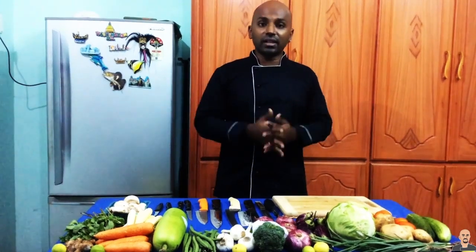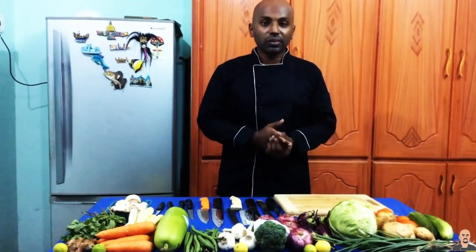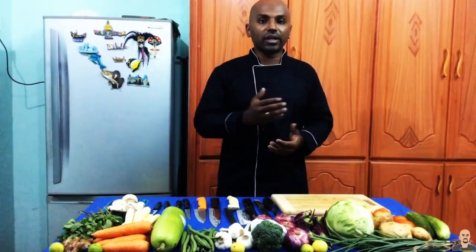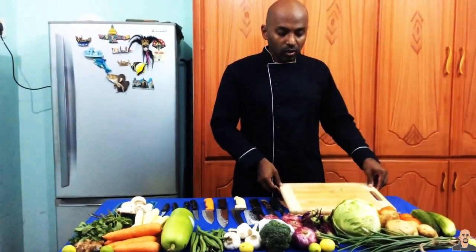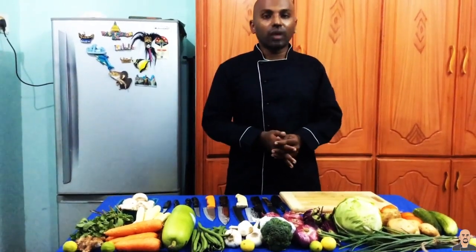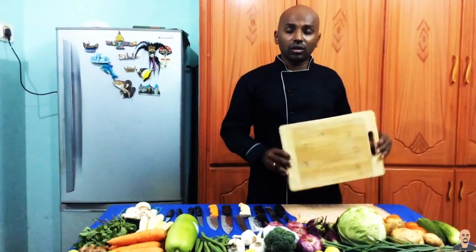Usually the professionals like us, when we are working in hotels, we use 3 or 4 varieties of cutting boards with different colors. Suppose when we are cutting vegetables, we use the green color, for meats we use red color, and for dairy products we use white color. But today I am going to use only the wooden cutting board, or you can use fiber-made cutting boards. That is also good for cutting all the vegetables, but the cleaning process is a little tough for fiber-made ones, while a wooden cutting board is very easy to clean and long-lasting.